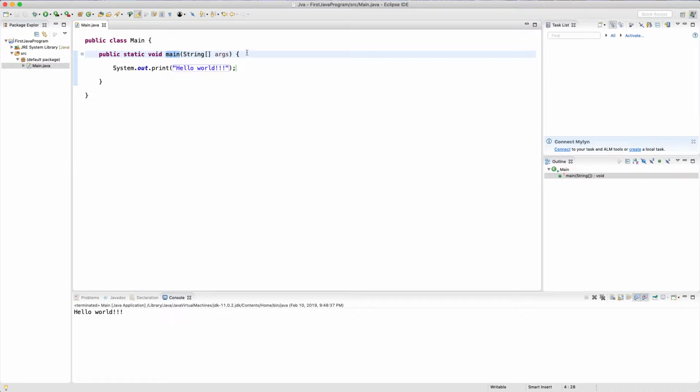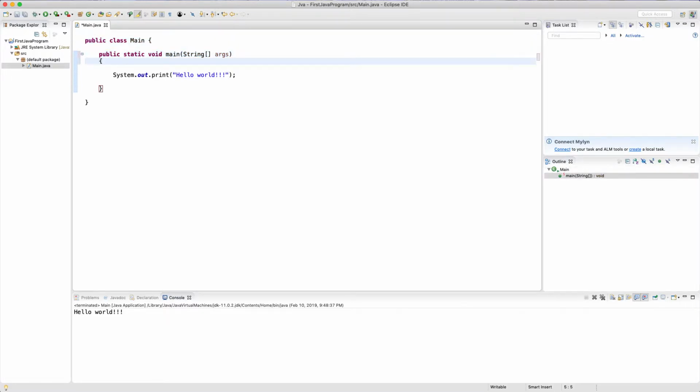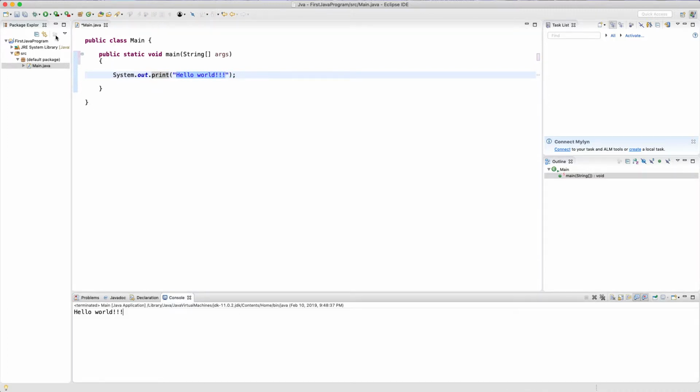But in future I'll tell you more about these lines, but right now we should skip these details, and we might say that between these curly braces we might write some code which will be executed. And now we just have one line, and this line prints hello world in the console. So let's start it once again, and it works.